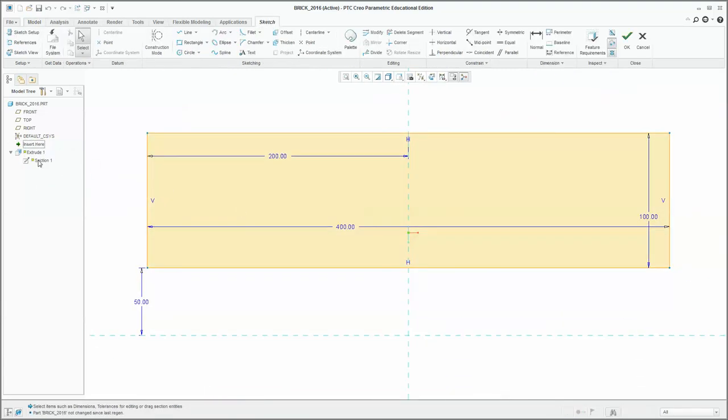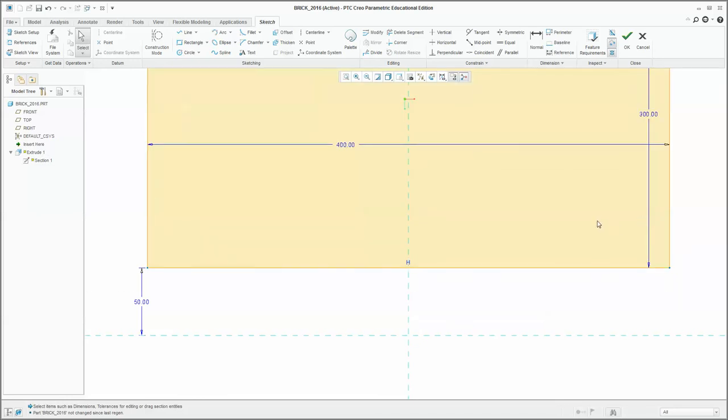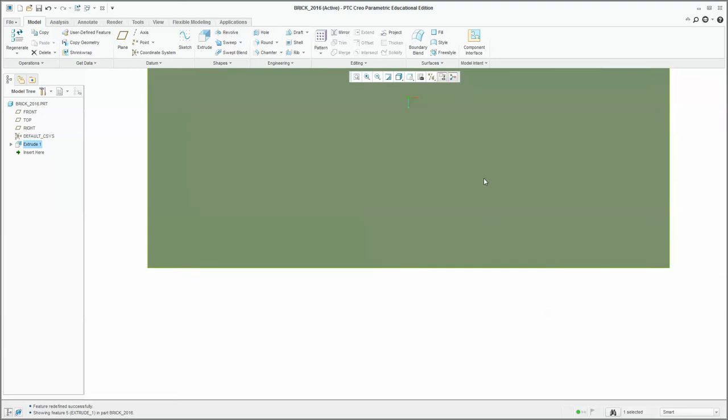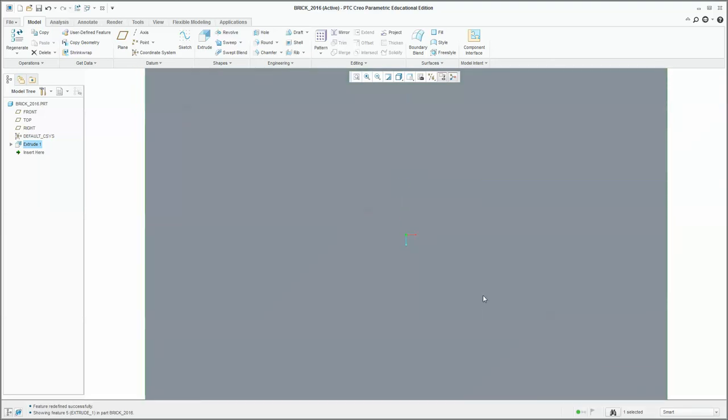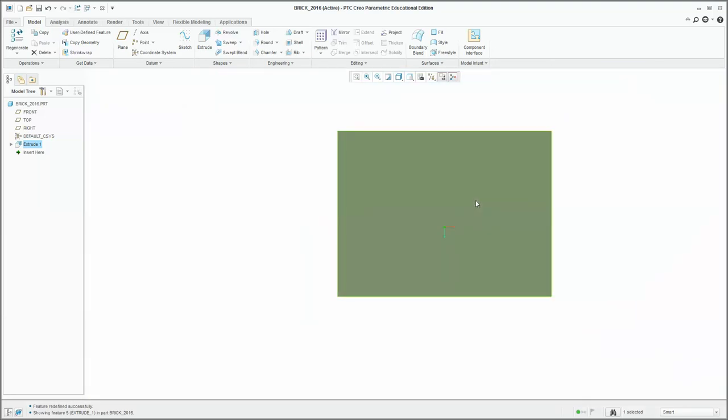By clicking down there, right clicking on section 1 and going to the D1 tool, I can change the widths and heights. And as you remember, I mentioned it wasn't quite right. I can change what it looks like. So go to 300, go OK. Shift, scroll, move. Actually, I might need to zoom out a little bit. It's not quite looking like a brick, but it's not too bad.